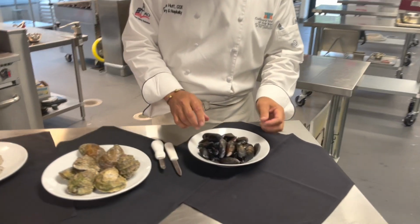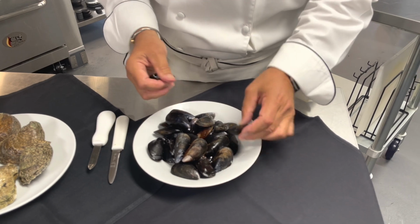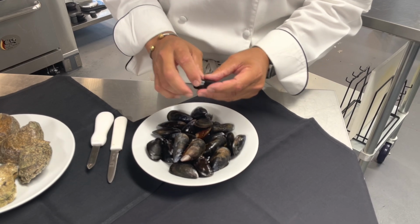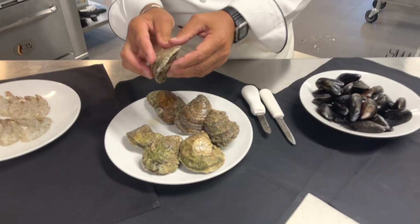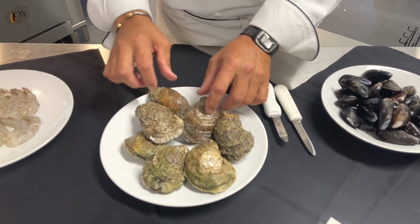The mussels, you can always check to make sure. We're going to clean these. A lot of them will have beards, and you're going to clean that beard off. But you also want to make sure that the mussels smell like the sea. And if you tap them, make sure they're nice and closed. That means they're alive. It's the same thing with the oysters. You want to make sure they're nice and closed, and that ensures that they're going to be alive.